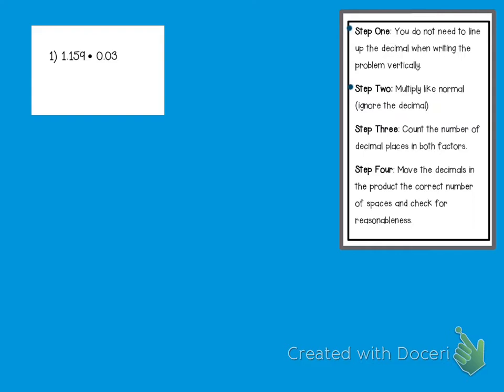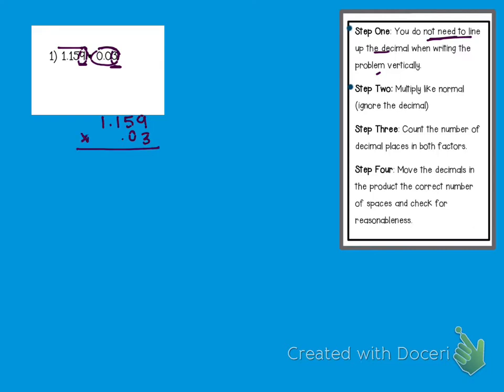So let's do step 1 and step 2. Step 1 says we don't have to line up the decimals. We're going to take the number that has the longest or the most digits, and we're going to place it up top. Then we write the problem vertically and we do not need to line the decimals up. So we're going to right align it. That means the last number in both of the problems need to be stacked on top of each other. So last number was 9, last number is 3. And then I'm just going to write it here. Okay, so I didn't line my decimals up.